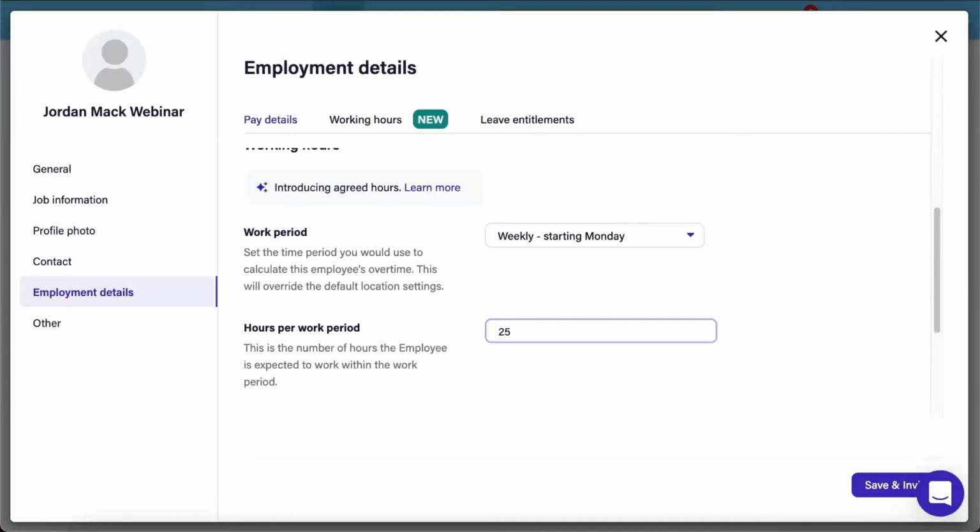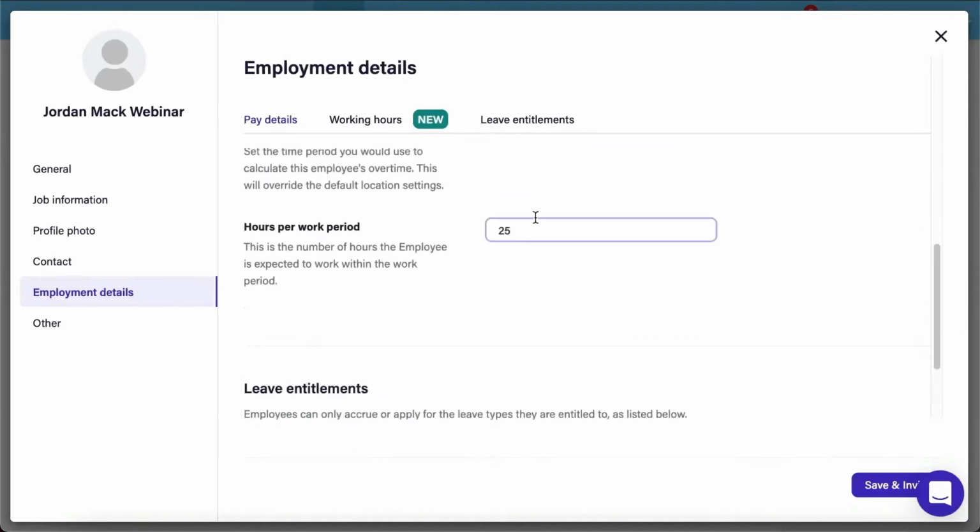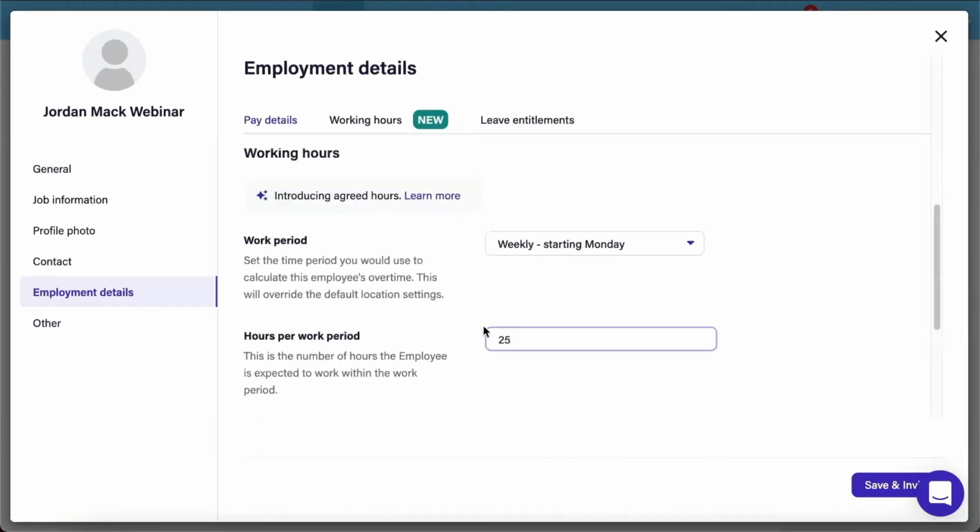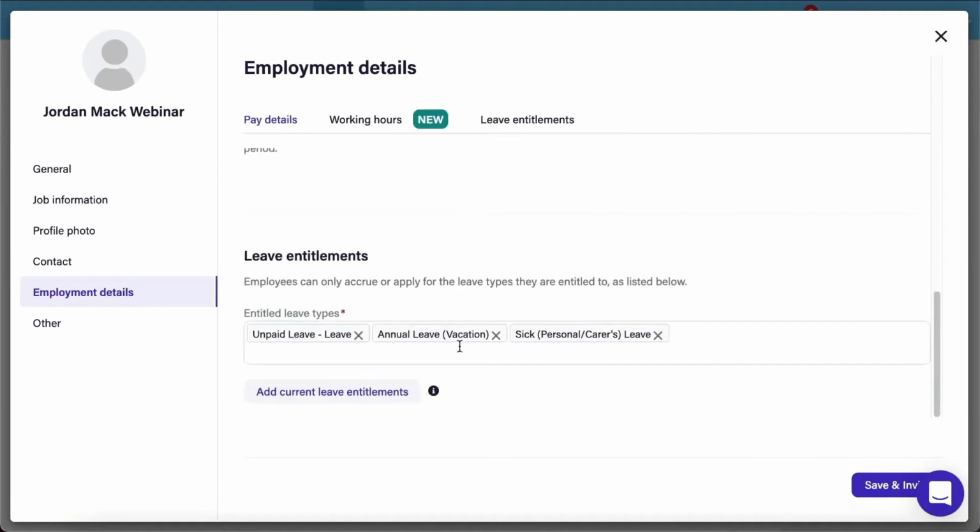So this is typically if you have either a contract or a verbal agreement with someone that says, hey, if I bring you on, I'll give you 25 hours a week. You want to stick to your word. So this is just a tool to help you keep yourself in alignment with those hours. Again, completely optional. If you don't want to use it, you don't have to. You can wipe it out. But it is a neat little thing we've added.